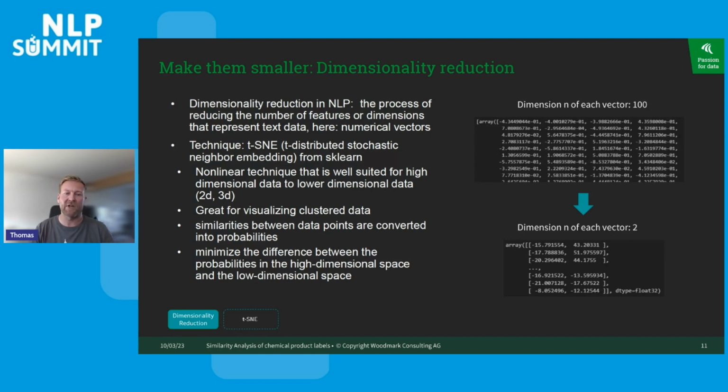It's great for visualizing cluster data and computing the similarities between data points, which are converted into probabilities, to minimize the difference between the probabilities in the high-dimensional space and the low-dimensional space. As you can see on the right side, we're going on with a NumPy array for each label with a dimension of 100, and reduce them to a dimension of 2 for each label.